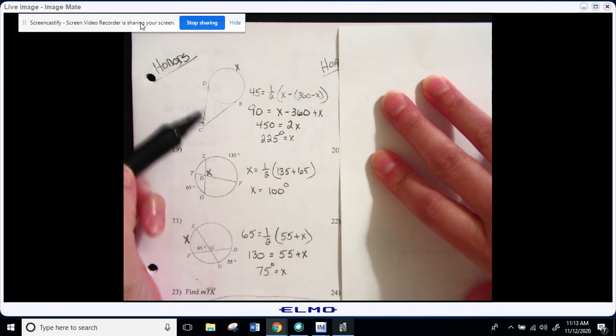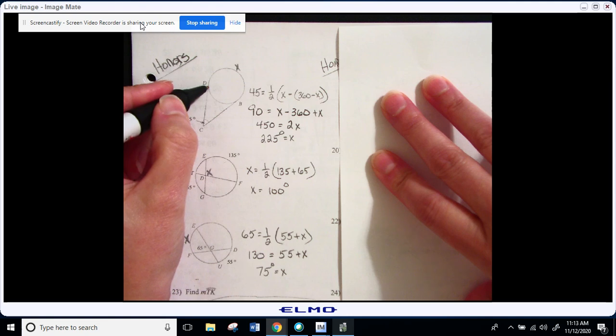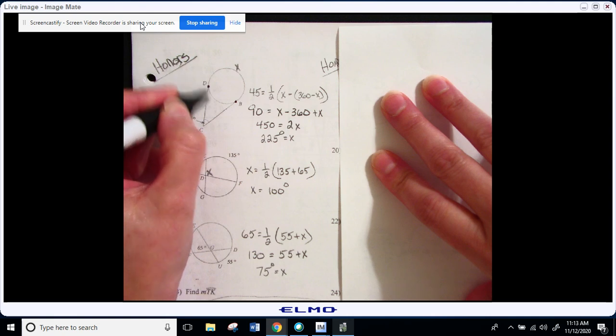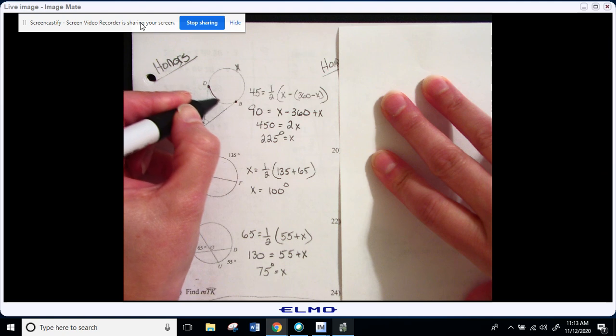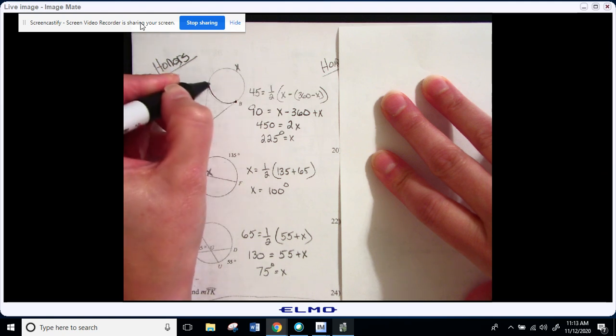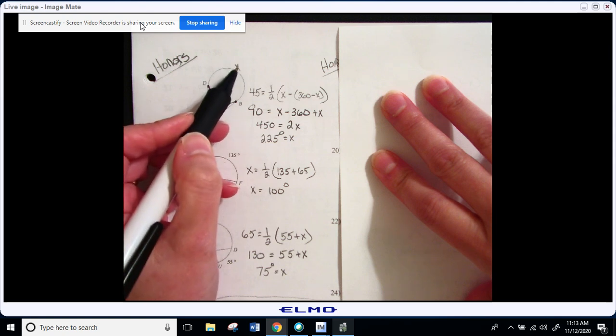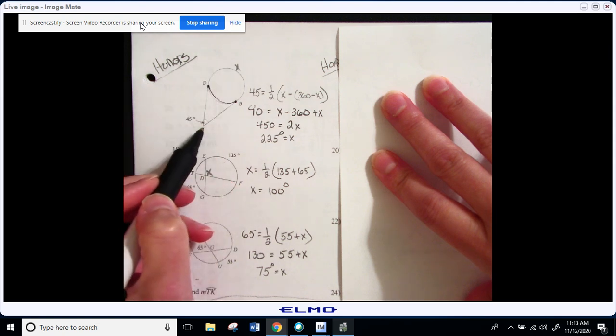All right, so here we go. We're on the outside. Ooh, this is a tangent here. So it touches only here and here. So that means that you've got this tiny little piece right here, and then you've got the whole other circle out here. And they want that whole other circle. And they're telling you that the outside angle here is 45. So this is why this one's a teeny bit tricky.